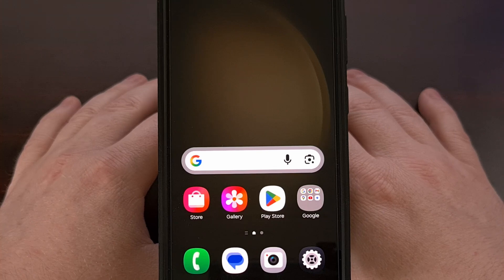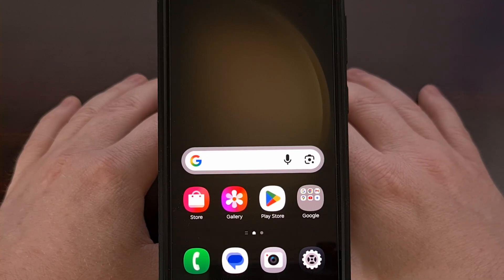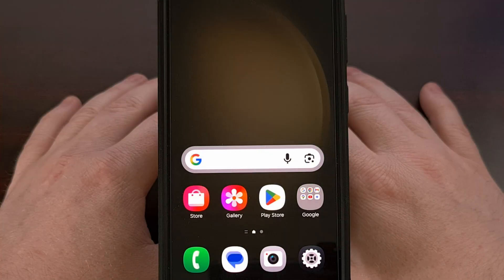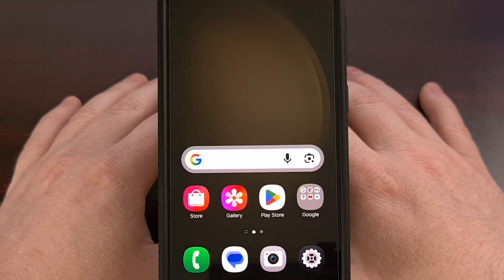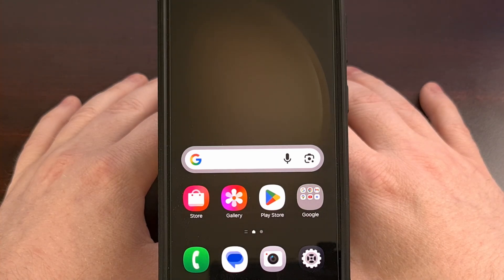And you can get this all for free if you own a Samsung Galaxy device and sign up for this promotion before it ends. Earlier this month, it was reported that Samsung had teamed up with Perplexity to offer its AI services for the Galaxy S26 series. And it seems this partnership has extended to other Samsung Galaxy owners as well, as they can get a free year of its professional AI subscription plan just for owning one of these Samsung devices.